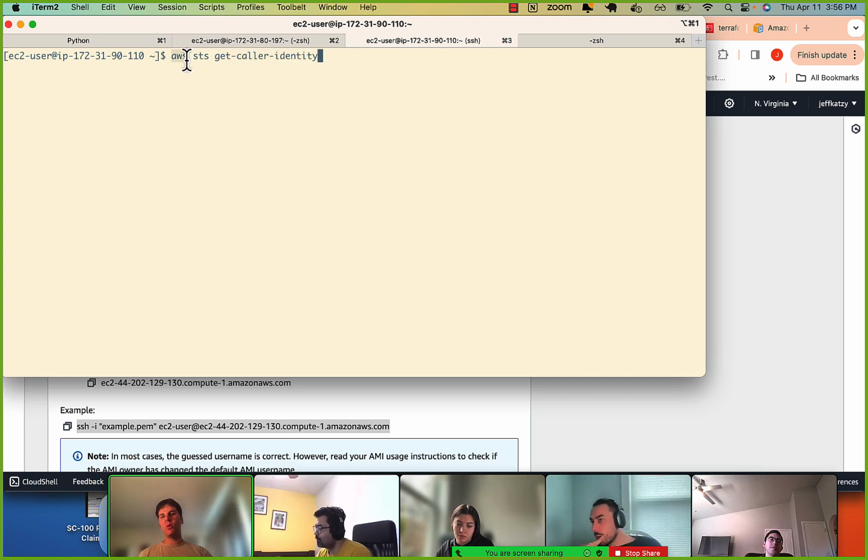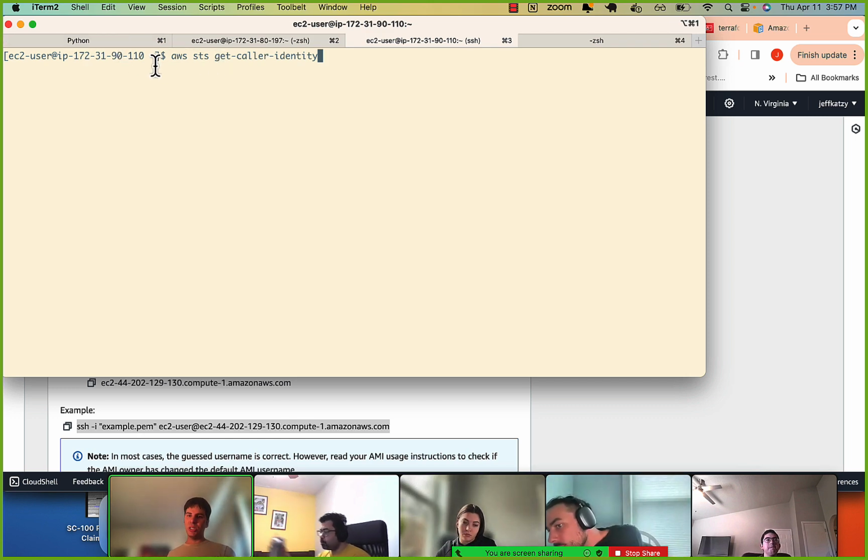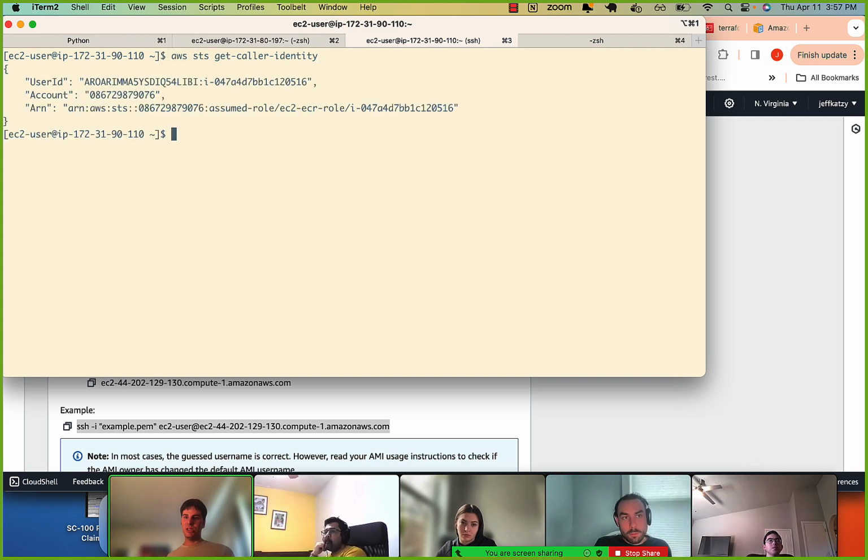So what does this mean? AWS is our AWS command line. STS is the Secure Token Service. Get caller identity is like, what is the role that's accessing the Secure Token Service. In other words, we're logged into this EC2 machine, and this is another way of finding out what role is associated with this EC2 machine.